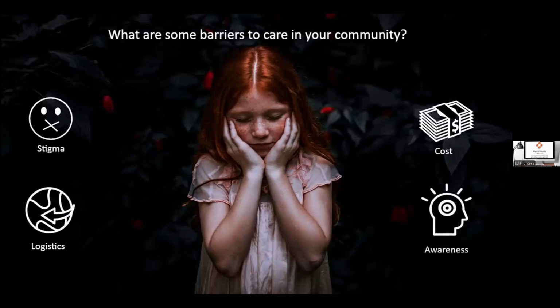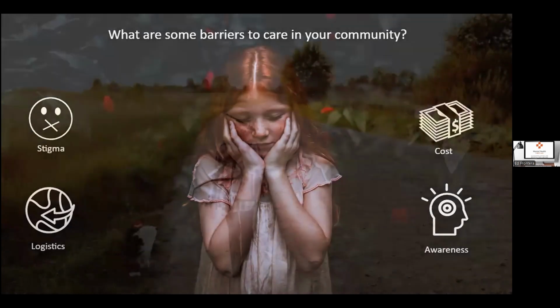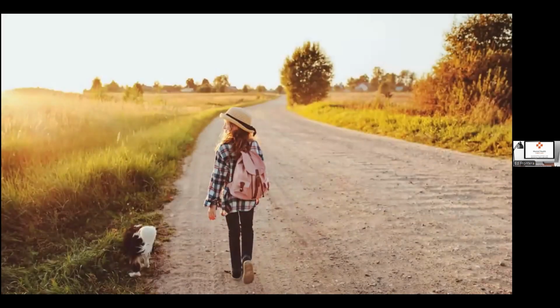Awareness. A lack of awareness or understanding about mental health disorders can serve as a barrier to treatment. Many adults have difficulty discerning between typical adolescent behavior and signs or symptoms of a mental health disorder. There may be additional barriers to treatment in the communities where you live. For example, many rural communities are experiencing a shortage of mental health professionals, which can make it more challenging for rural youth to get behavioral health services.